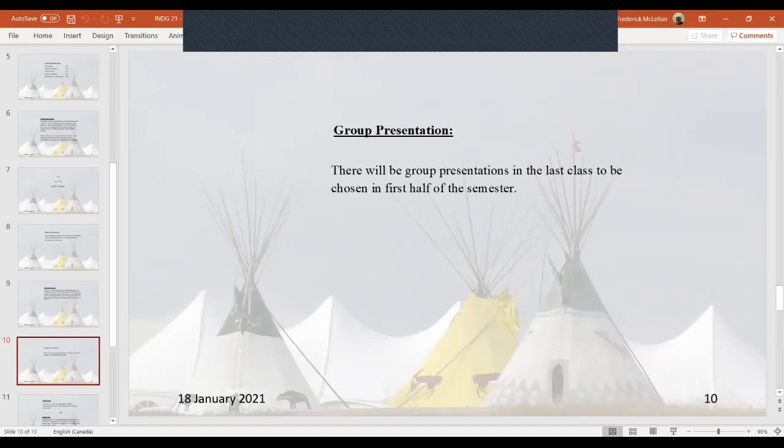So this is a group mark. So it's important that everybody in the group participates with each other, right? That you communicate with each other during the remainder of the semester before the presentation. And what you'll do is you'll have a very specific topic that you are going to present to the class. And the purpose of this is to find something that is quite specific, not a broad topic.